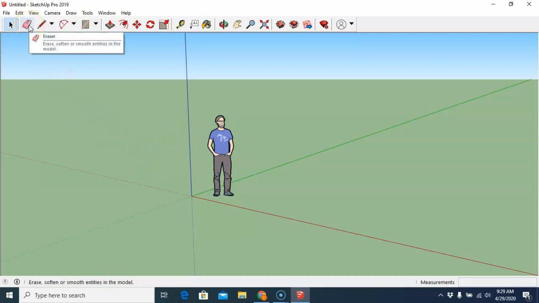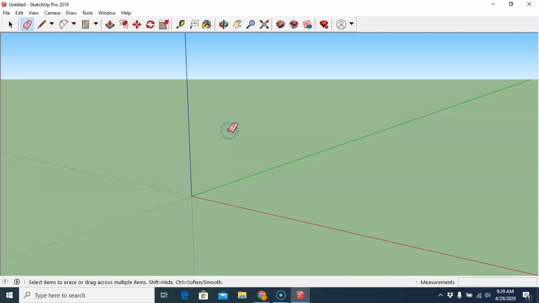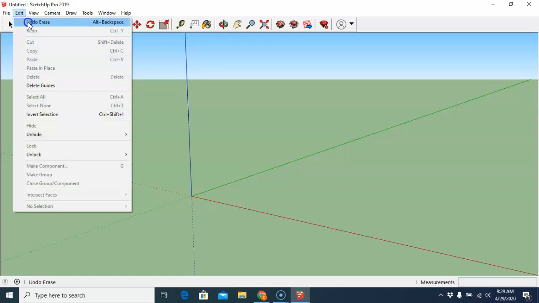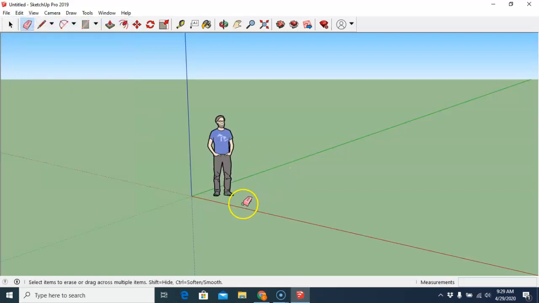The next tool is our erase tool. And our erase tool is just that. It can erase any line or object or anything that you need. In this particular case, let's hover over the top of our person, and if we left click on our person, you'll see they'll highlight, and coming up, the person will disappear. So we've eliminated that. Now we want our person in here, so I'm going to go ahead and undo erase under edit.